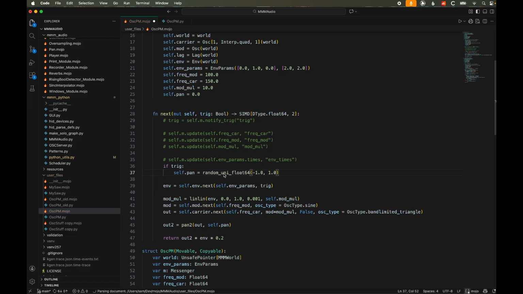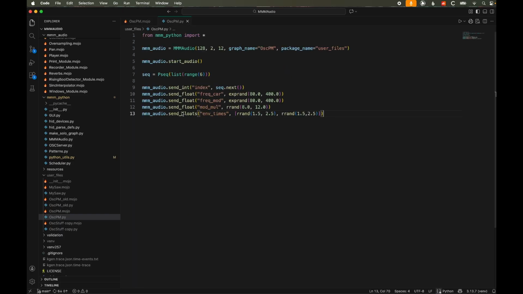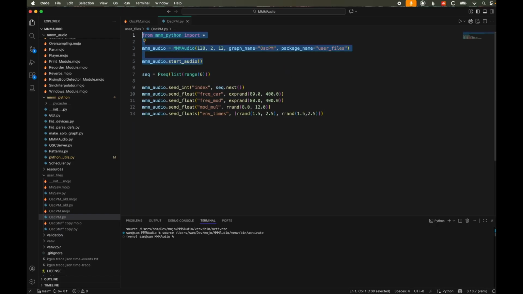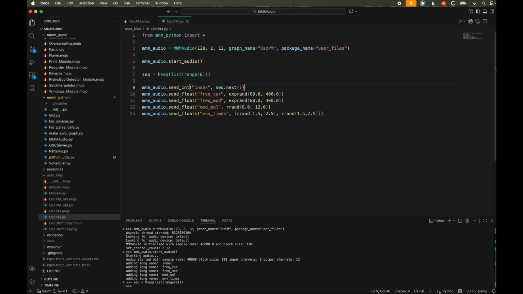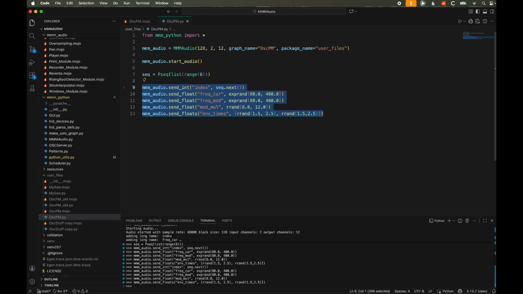So that's going to make a random number between -1 and 1 every time we get a new trigger. So now each of these sounds should be panned left and right. Great, we make our sequence. Great, selecting this every time is a pain in the butt.